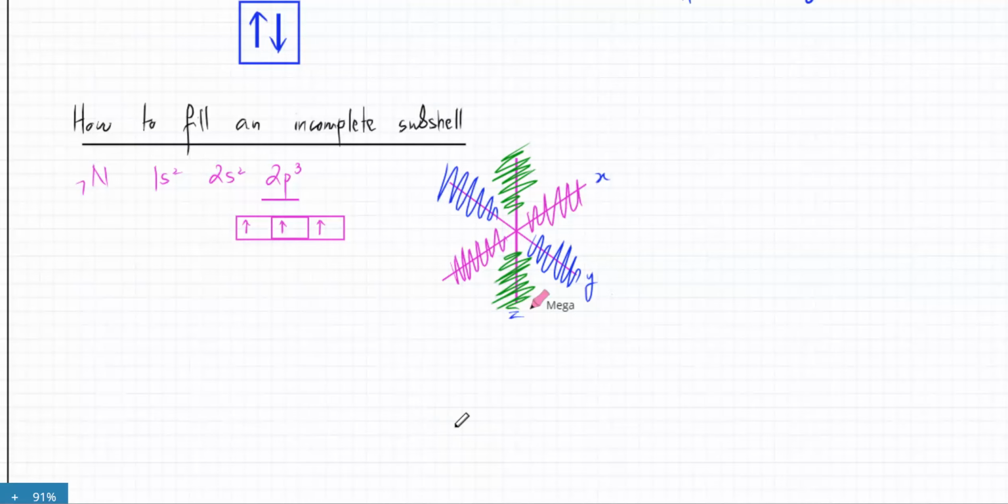So the electrons would prefer, because all 3 orbitals in this p subshell are exactly identical, the electron doesn't care which one is the x, which one is the y, which one is the z. The electron prefers its own area. The problem only starts when you have more than 3. So the first rule is that electrons occupy orbitals in a subshell in a single manner first.